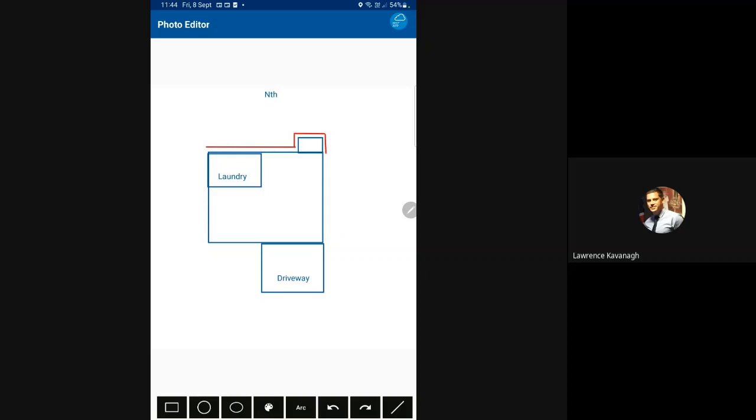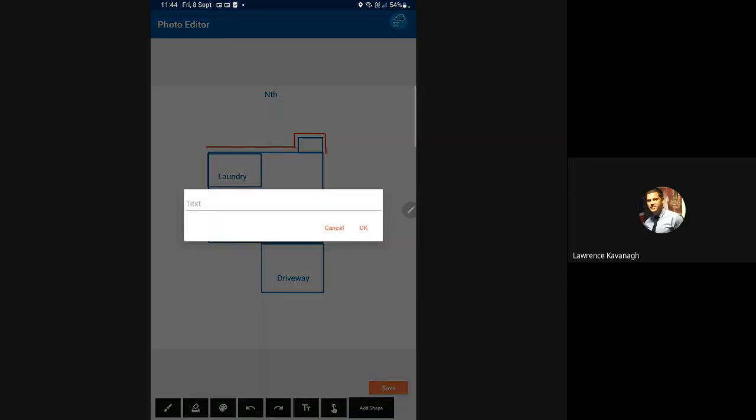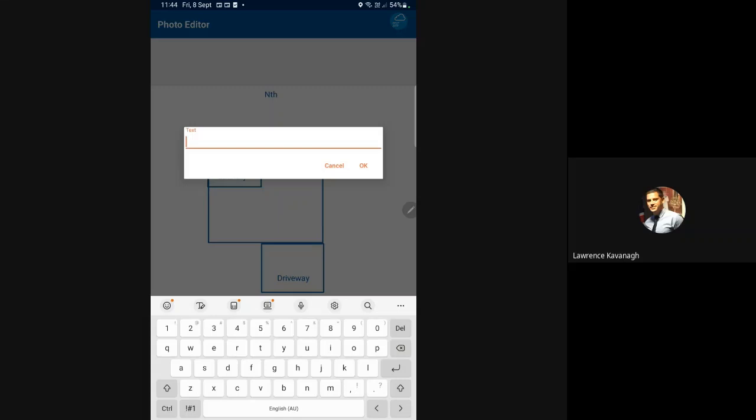Then, one more time, I'm going to put a text box in to draw a key. I'm going to say chemical treatment area. I'm going to put a little equals, because this is a map I'm doing.